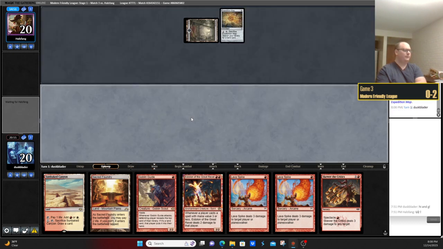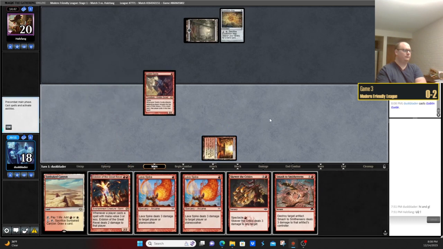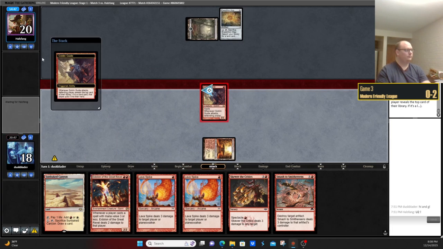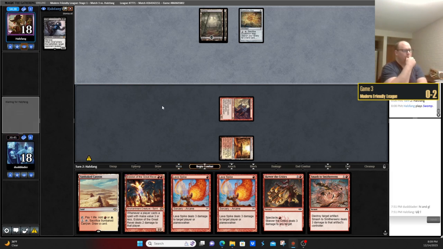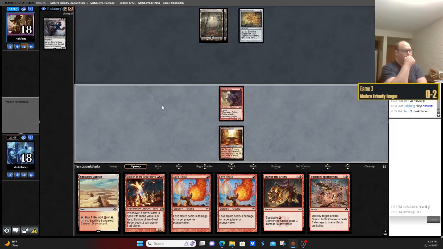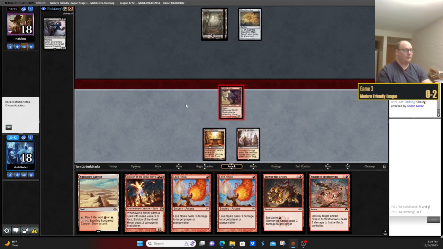Expedition Map. Okay. They're gonna have a Grief, which is annoying. One of their cards in hand is Grief. Maybe they'll flinch and deal with this goblin guy this turn.